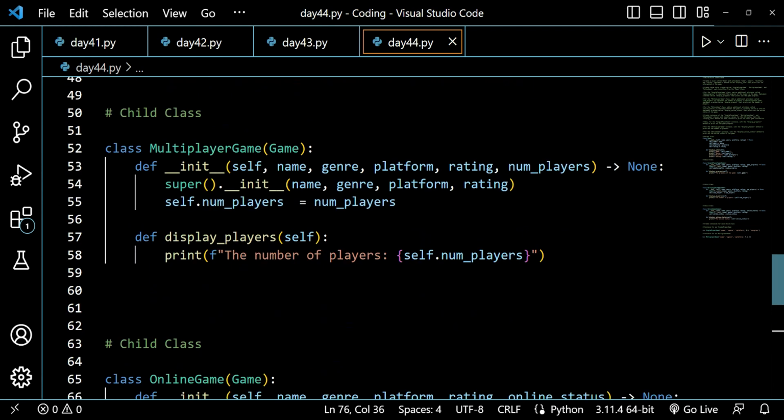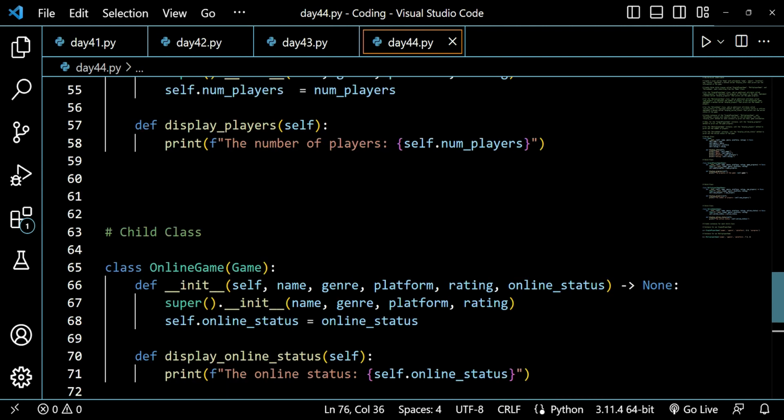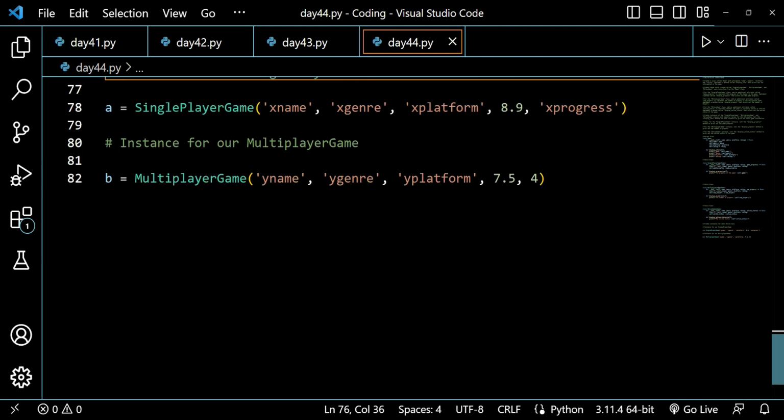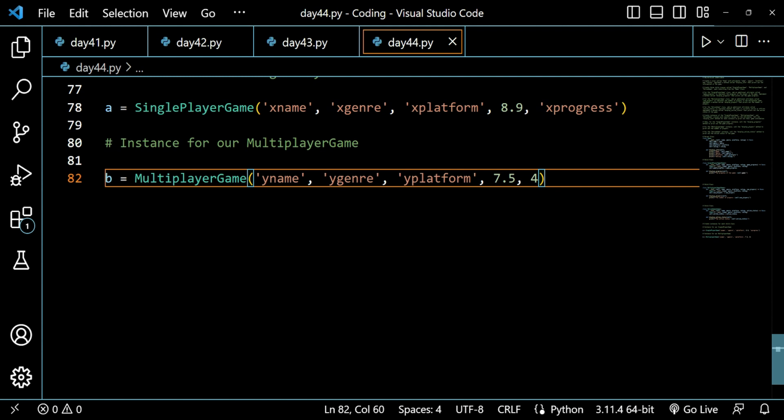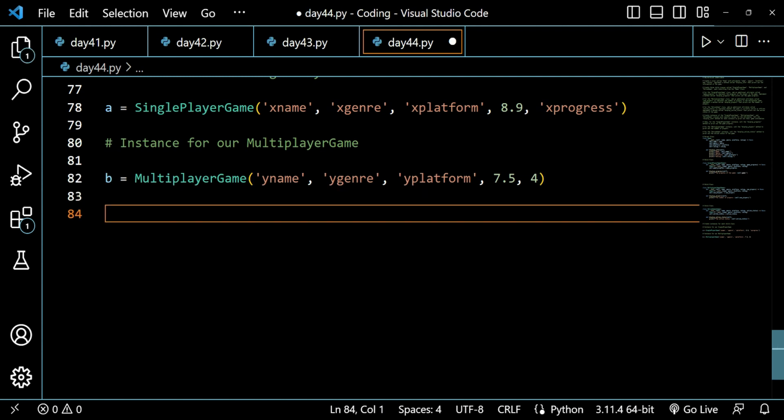So this fifth attribute takes num player, the number of players, 4 actually.